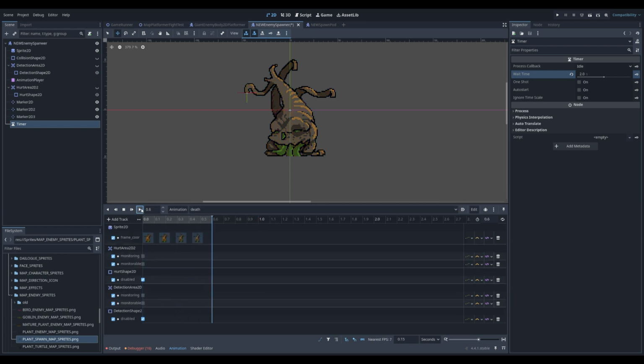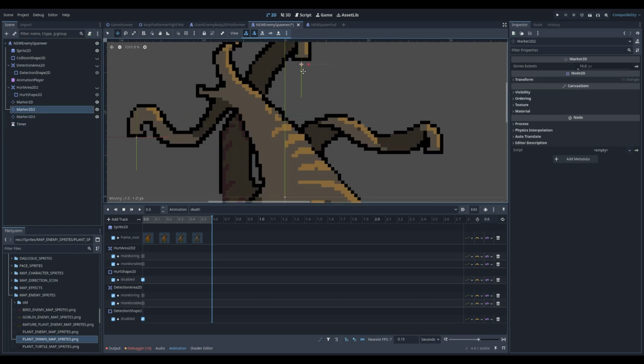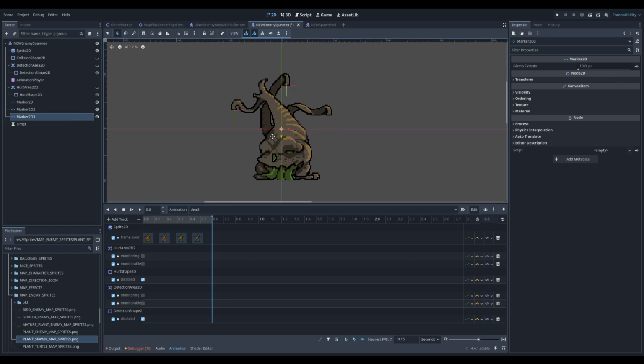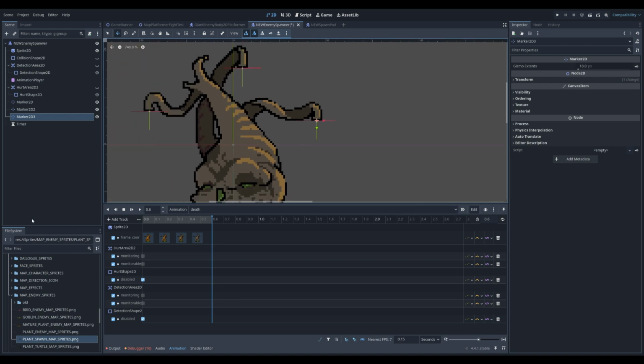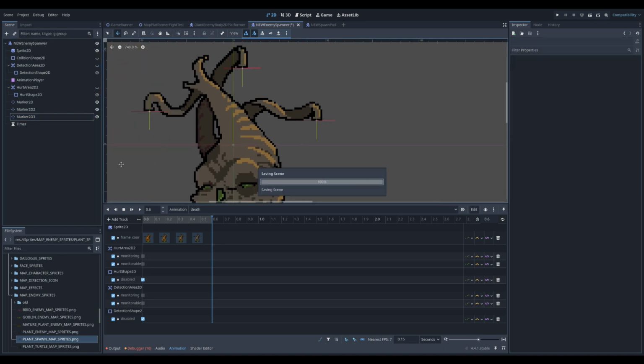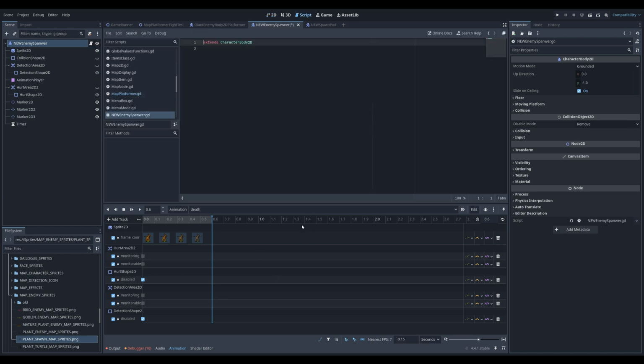Yeah, pretty good. Also, since I got these other 2 markers, let's go ahead and move them. Okie doke. Quick save, and let's go ahead and add ourselves the script with the same name, even though it's going to be in the script folder. Let's see. We're going to add the nodes.